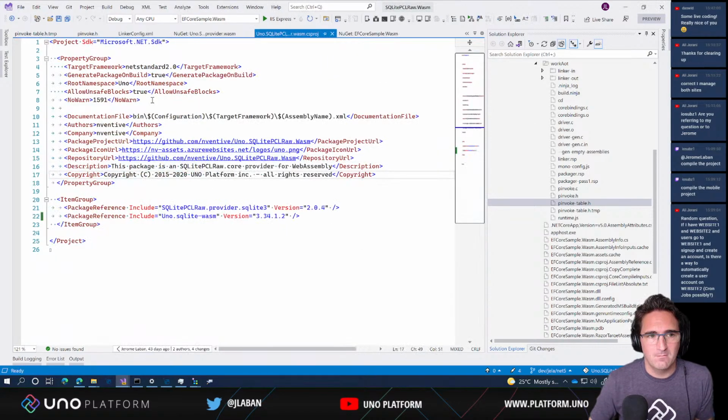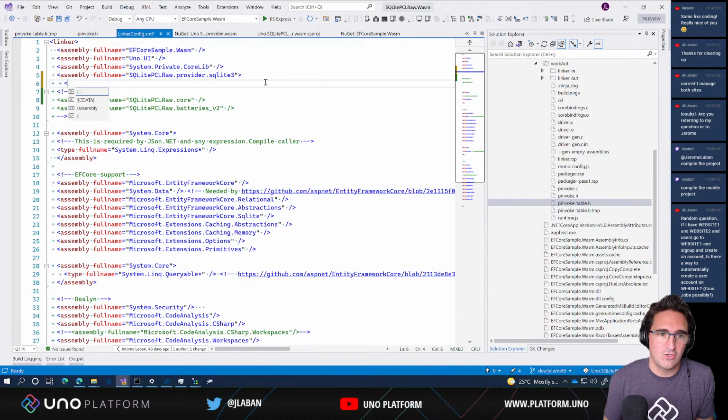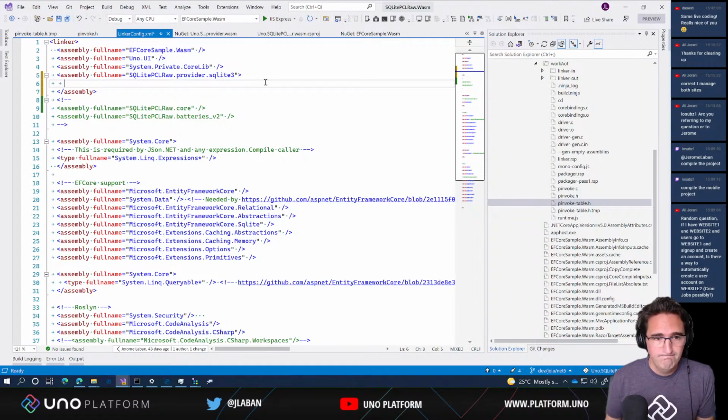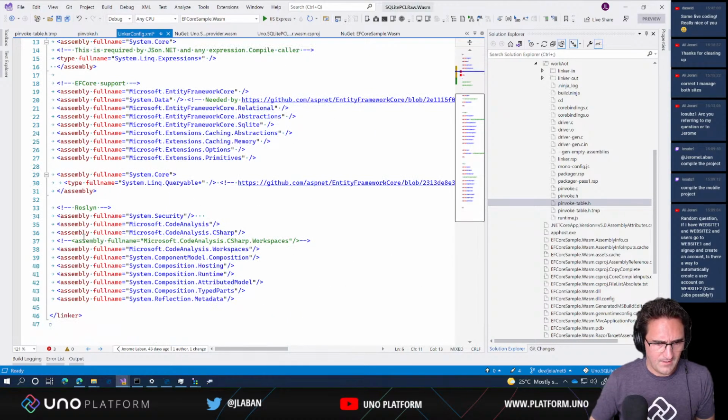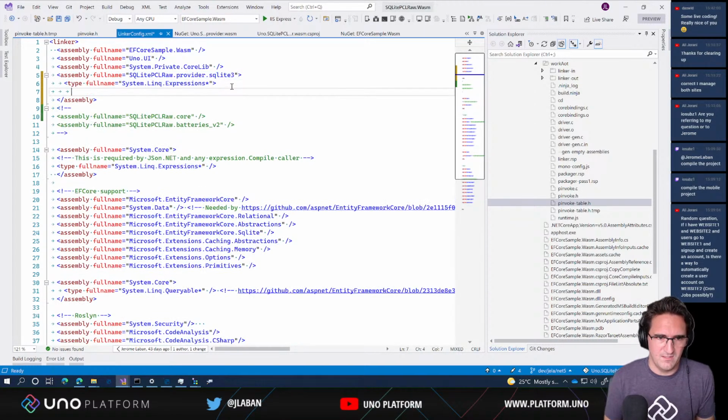So what we could do is change the linker file and try to say that it should not. So the reason we built before is that the SQLite config method is not used, so it's removed, nothing's generated from it, and it doesn't fail. So what we can do here is do something else like this. We're going to use the partial filtering and use methods instead.